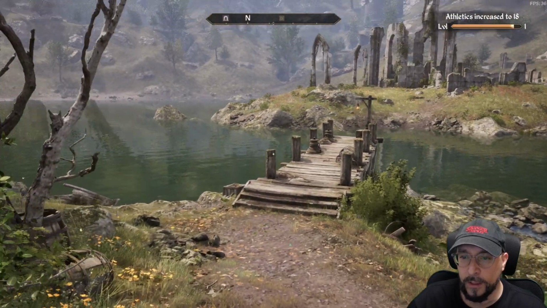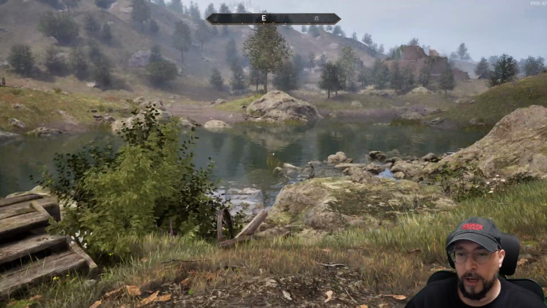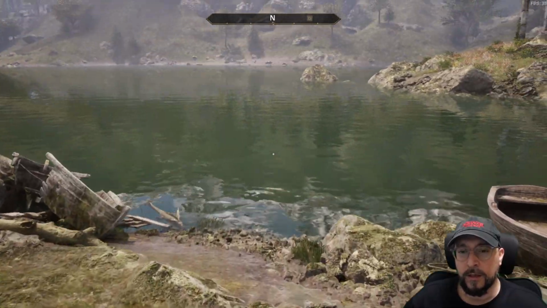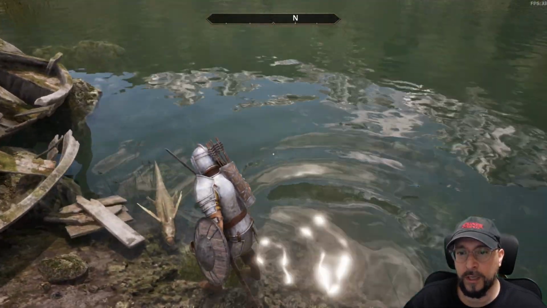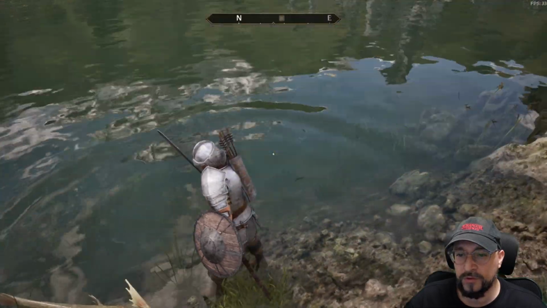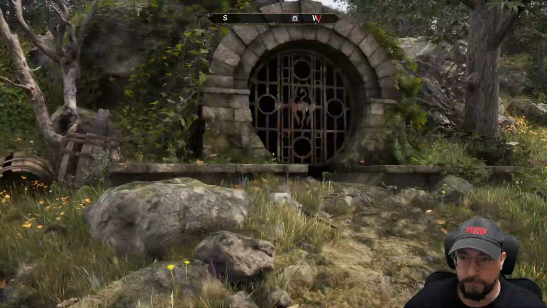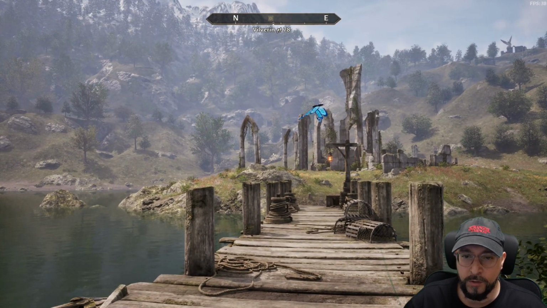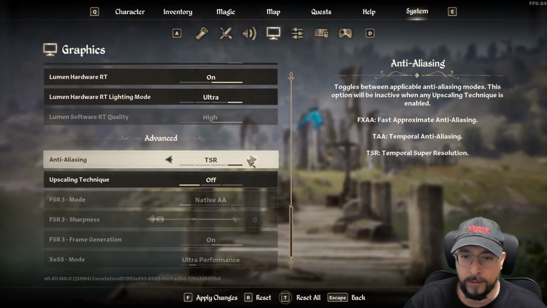Because of the TSR, unfortunately, all the temporal upscalers do a pretty bad job, in my opinion. We can see a lot of ghosting, even though we don't have any frame generation enabled right now. I'm going to show you this with these butterflies flying around. It's pretty bad. So if we go to TAA, let's see how that handles the ghosting and how the performance is.